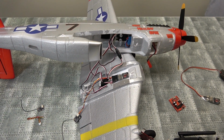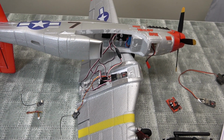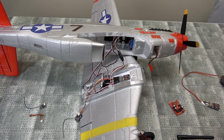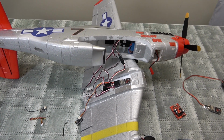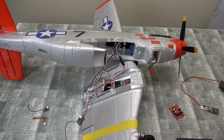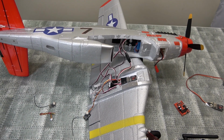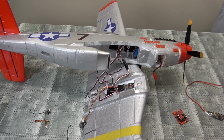This was a ready to fly version. You definitely could have stayed with the ready to fly version if you wanted to stay in the self-level mode. But if you wanted to do the stunts, I found it hard with the original radio. Just doesn't have the feeling.